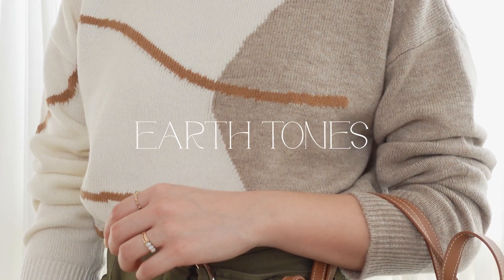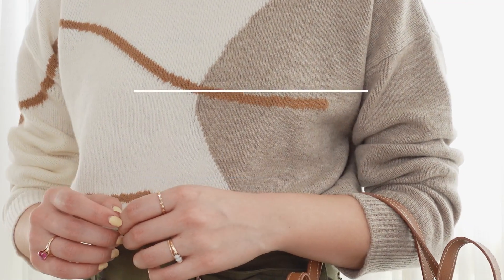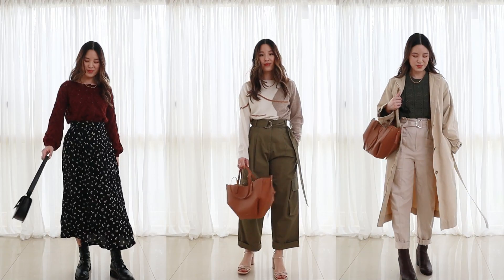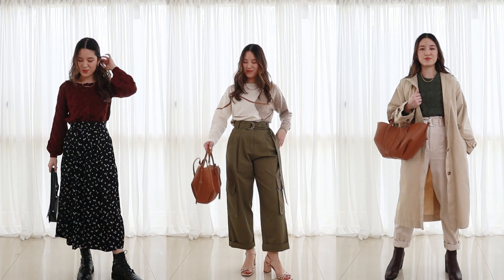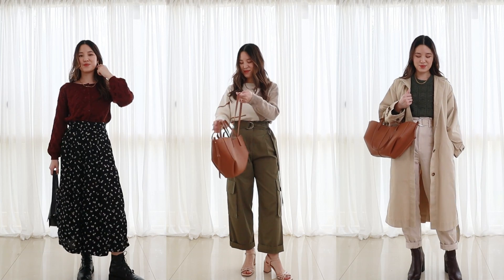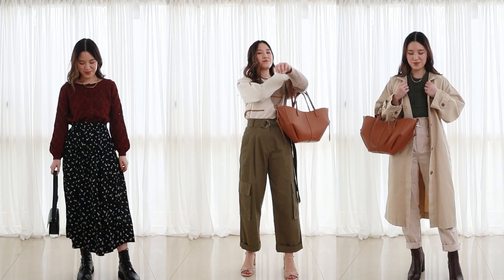The next color combinations I'm talking about are all around mixing earth tones together. I wear earth tones all year round, but I think specifically in fall and autumn it is just such a beautiful shade to wear. The idea around earth tones is that they will all go really well together, because it's what we see around nature — the colors of trees, the sky, the sun — they all work really well together and of course they don't clash. It's also the color combinations our eye is really used to seeing, and therefore feels natural. These colors tend to fall on the slightly warmer side, because earth tones always have a bit of brown in them.